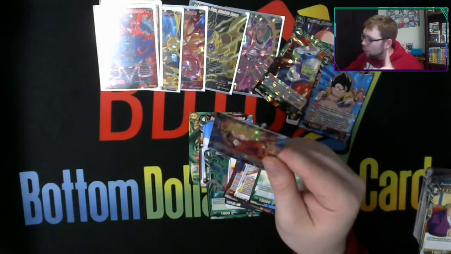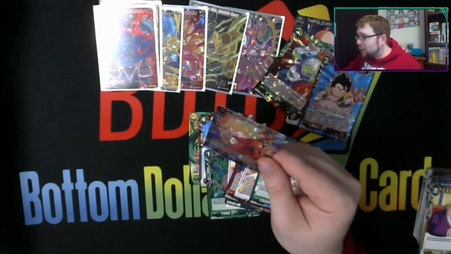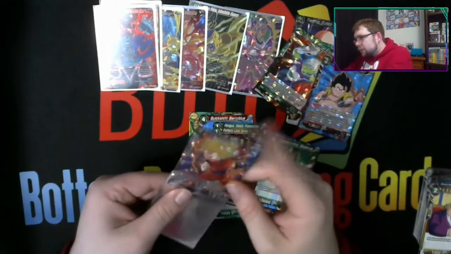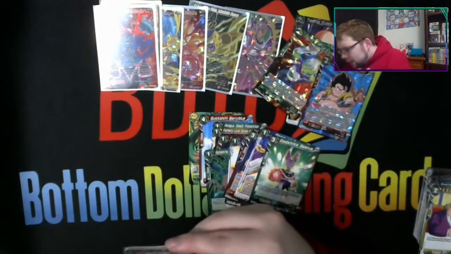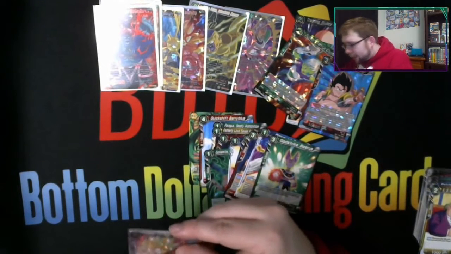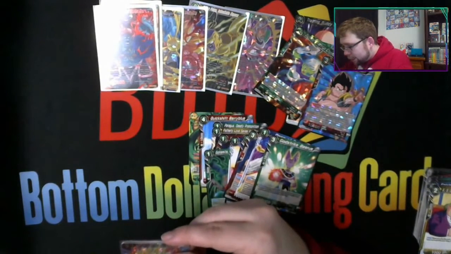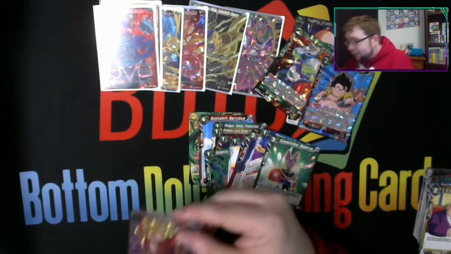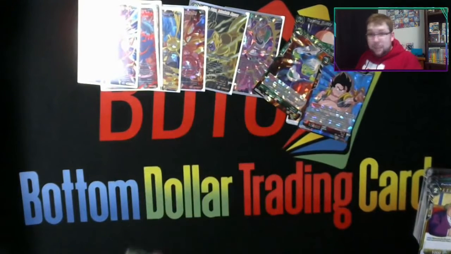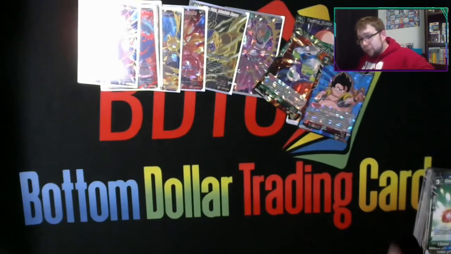Whew. We got Finishing Blows Son Gohan. Double Strike, Sparking 7. When you play this card, if your opponent has 4 more energy, and there's Son Goku, Guardian Angel, under this card, choose all of your opponent's energy and switch them to rest mode. This card gains dual attack for the duration of the turn. Okay. This has been pretty freaking fire. 3 more packs left.